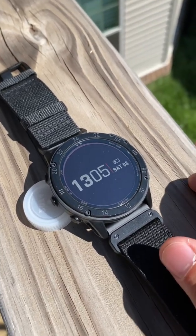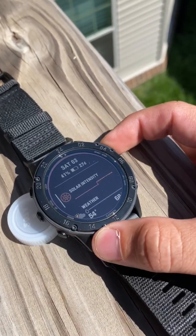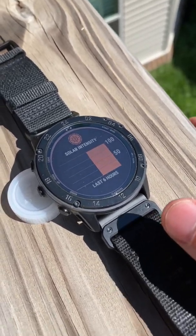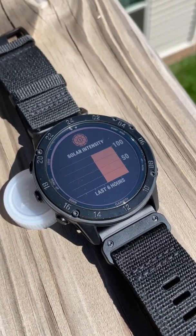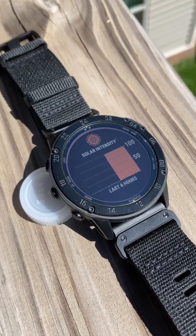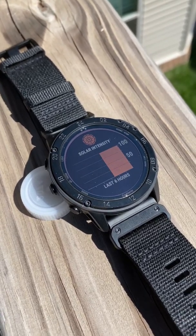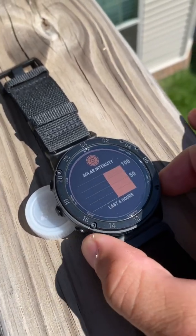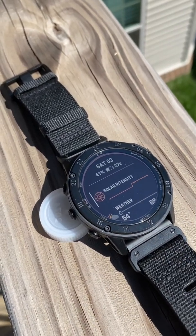It's pretty much impossible to get a net positive charge from solar in regular use. You would need to be in a low power setting — I have it in low power mode with heart rate enabled. It's obviously not getting any heart rate data from me while it's sitting in the sun, but it is still an enabled feature. So about two-and-a-half hours to get a one percent battery gain, but we haven't seen a 24-hour increase in the lifetime battery estimate yet.